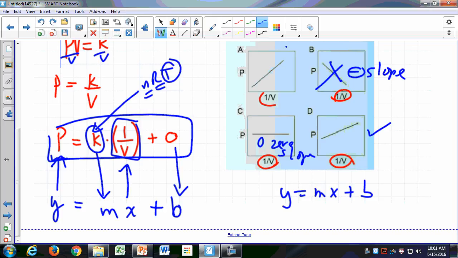These two have positive slopes, but which one do you think is a better graph? A, because that's the one that goes to the origin, the y-intercept of 0. That's assuming, of course, the bottom left corner of your graph is the origin. When we do scientific graphs, we don't necessarily have the origin at the bottom left corner. But assuming that is the case, then A would be your best answer.